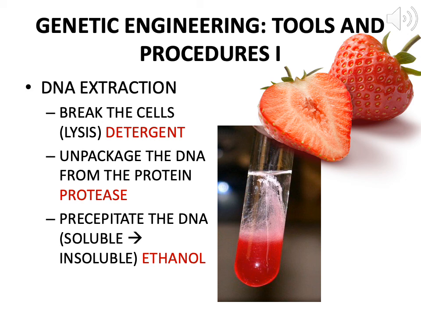So human beings can genetically engineer bacteria, we can genetically engineer plants, we can genetically engineer animals, and we pat ourselves on the back because we are so intelligent we can do these things. But in order to do these things, we need some tools. So our tools are going to be discussed on the next series of slides. One of the very first tools or procedures we need in the process of genetically engineering organisms is DNA extraction. If I am going to modify DNA, and it doesn't matter whether it's a bacterium or an animal or a plant, I need to be able to extract that DNA.